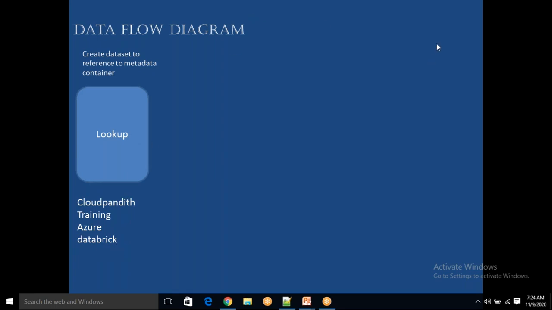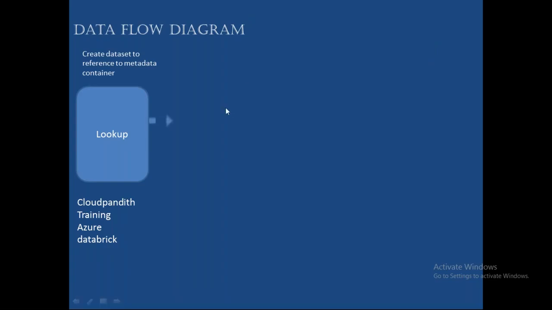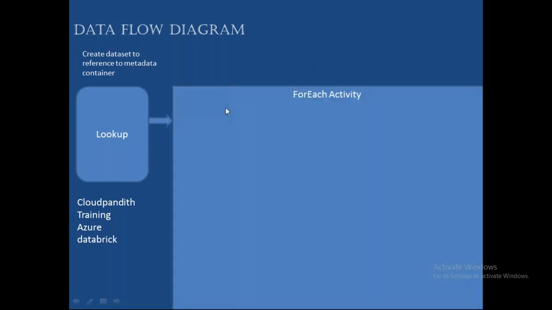Now you see, I will pass these 4 pieces of information to the for each activity. How will you pass? With the expression @activity('lookup').output.value. So this is the lookup output dot value. Dot value means all your items will be there under a value key. This is the key. Yesterday and the day before yesterday also we have seen this. Today when we debug the lookup activity, you will come to know what you need to use after output dot value. How many items did you get? 4 items. Okay, fine. One by one, I will pass each item to the get metadata activity.